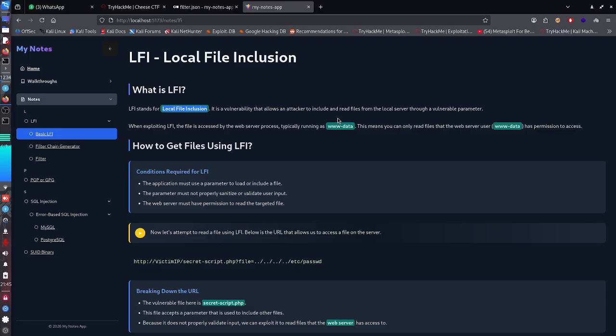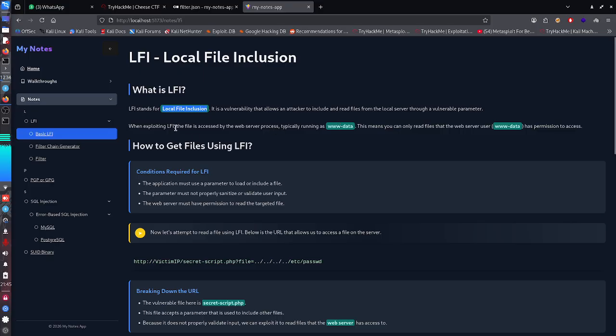Then you have to check whether LFI is present here. If LFI is there, then you can read data from there. You can write data too, but of course, only if there is a read or write function there. Let's start so that we can know.